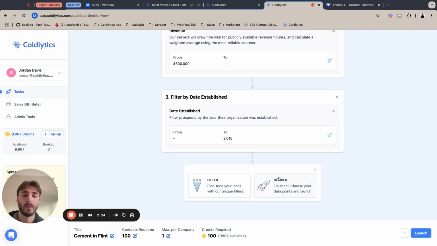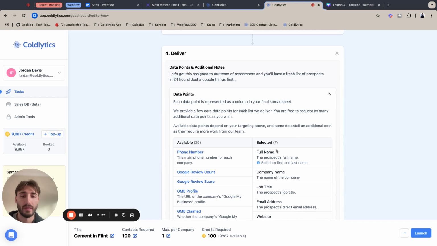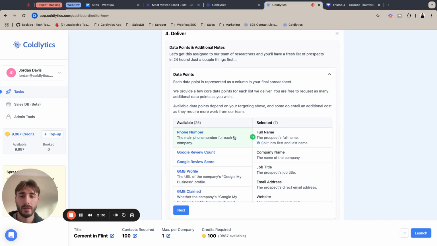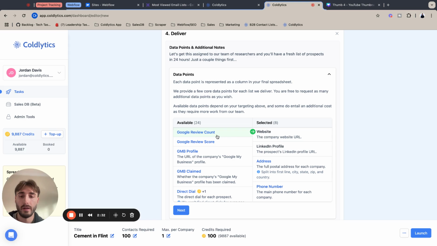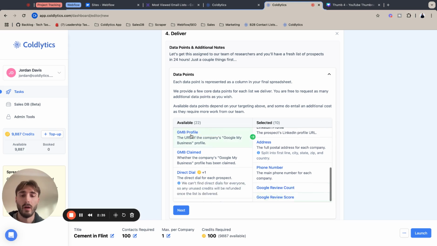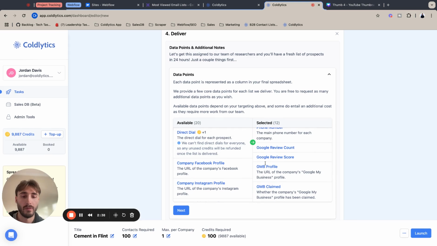And finally, we're going to move on to our deliverables. I'm going to reset this just to go over some of these data metrics, but you're going to want phone number. You're going to want Google, all these marketing ones are really important for getting a gauge when you're reaching out to a client of where they stand in terms of their customer and client base. Usually customers like this don't have a really fleshed out marketing portfolio as they're dealing in a sales world. But it's a good indicator to maybe reveal some information that could be useful while selling to these companies.